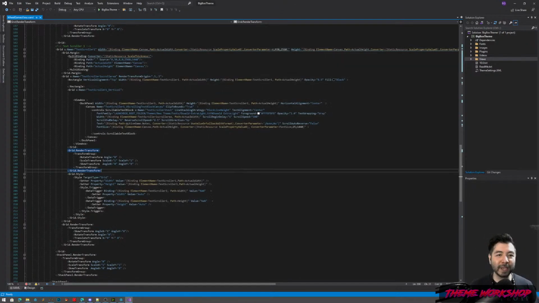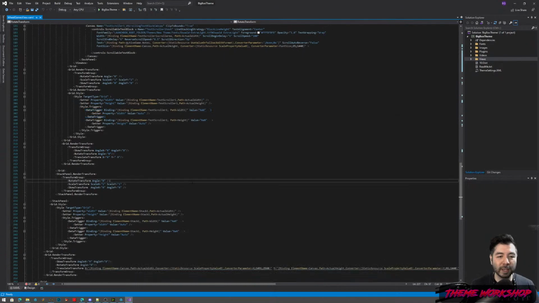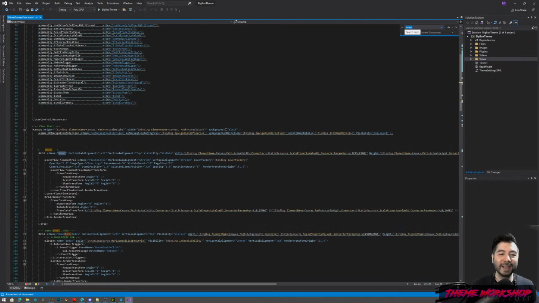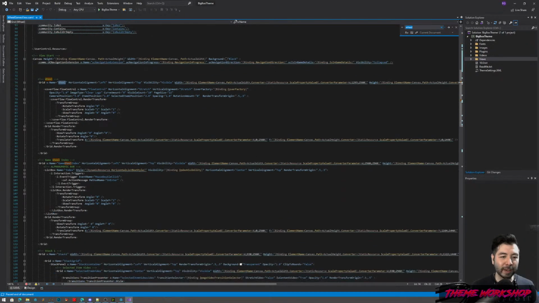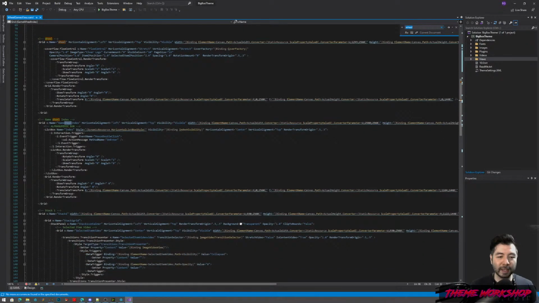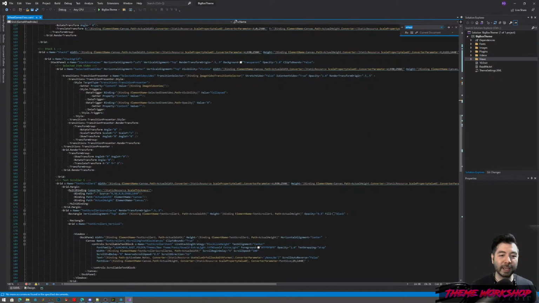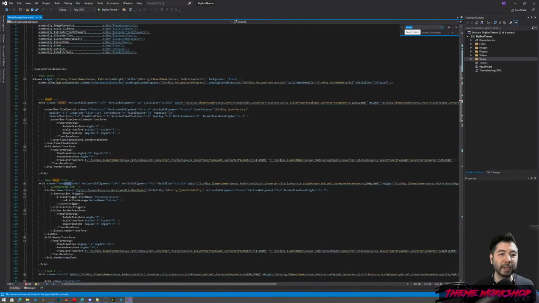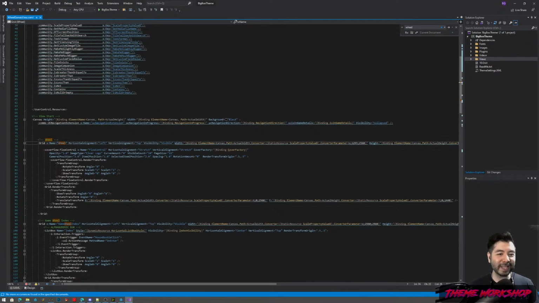Okay, so back over here, we're in that one file that we generated into BigBox. And I'm just going to type in wheel. Okay, that's the wheel index. Where's the wheel hiding? Oh no, here it is. It is up here. So it's one of the first things in here.